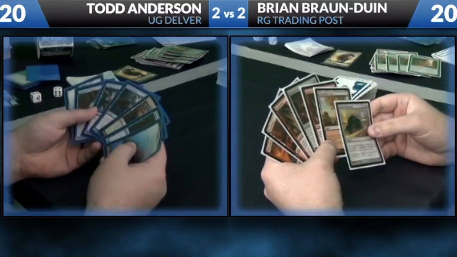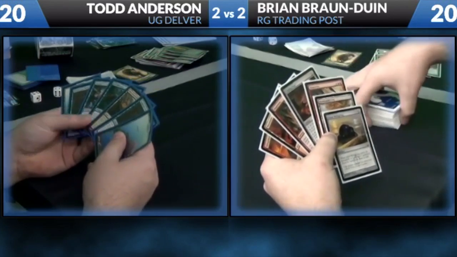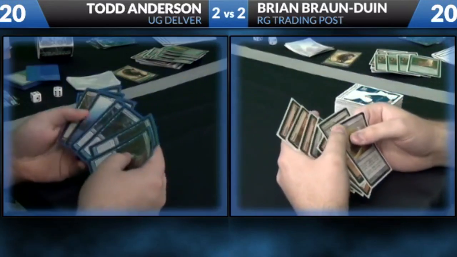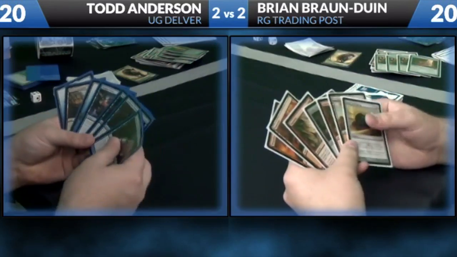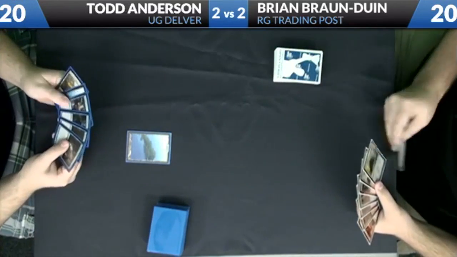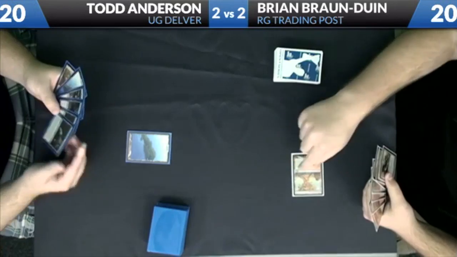Alright, we'll keep this one. I like this hand a lot, actually. I will keep this one as well. Alright, so we'll just start off with an Island and be done. Yay, no Delver. Go ahead.